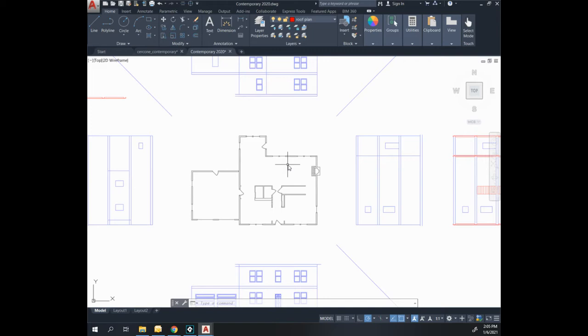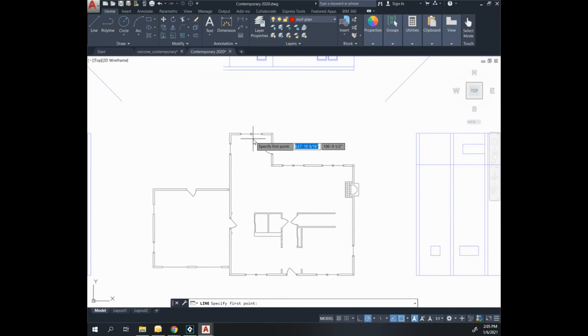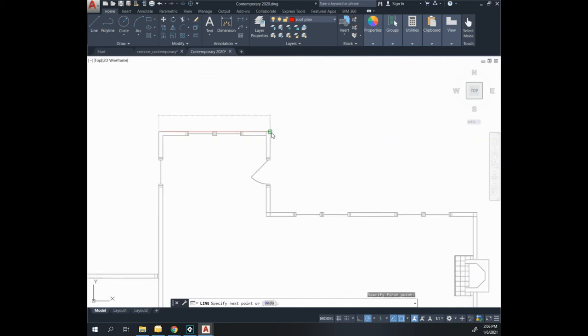Depending on what your roof looks like, you either need to have on your second floor or your first floor, or potentially both if you have varying roof lines. And we'll design all of these on one level to start. You could create a second if you wanted. So the first step is to trace around the first floor or second floor or wherever this roof line is going to be.